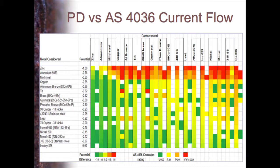The bigger the positive difference between the two metals, the more likely you are to have a problem. So as we would expect, if I join a copper alloy to zinc, you'll see there is quite a big potential difference in the first column, and then where they've actually done a test, the second column has a red mark, so a major problem. Join zinc to a copper alloy, you're going to have a major problem.